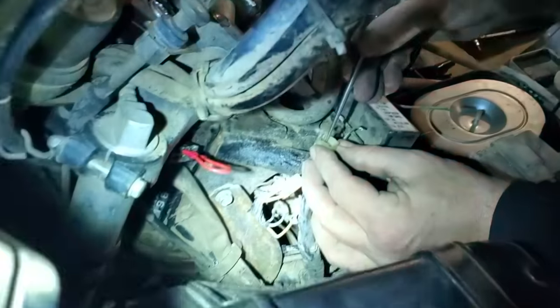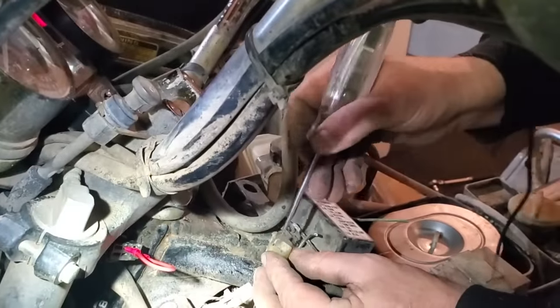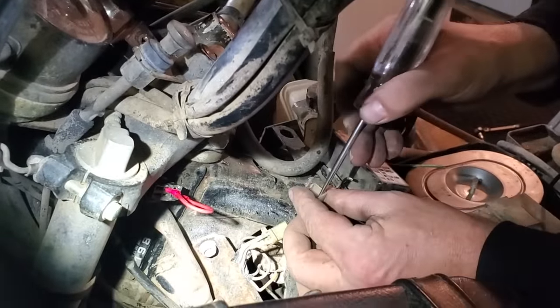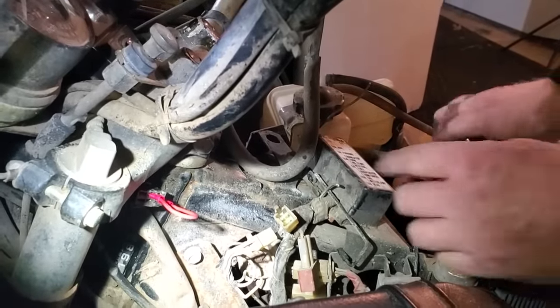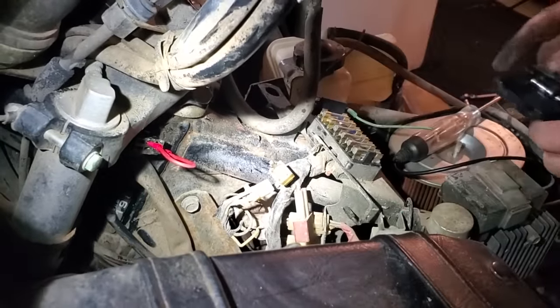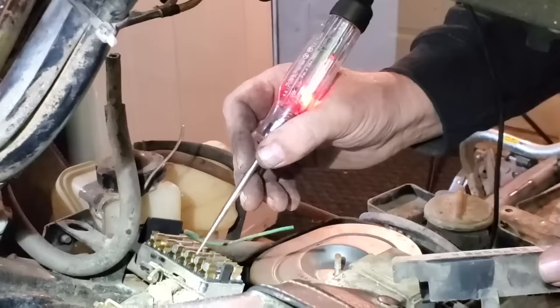Test light's working. Got power there at the switch. But testing the coil — one coil has power, the other has nothing. No power to that one. We have power here and here, but nothing at the coil — hence our no spark. We've got to figure out... oh, is that a fuse panel? Accessory, parking, horn, stop, left turn, oil temp, neutral, fuel, suspension, turn cancel, tail, neutral lamp, head — all these fuses look good.